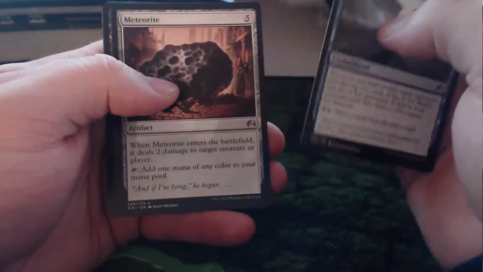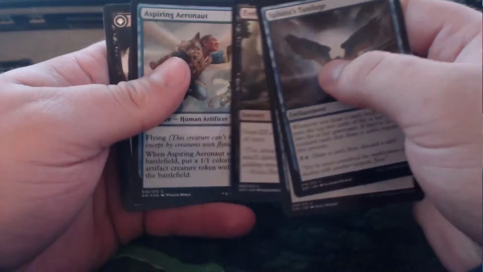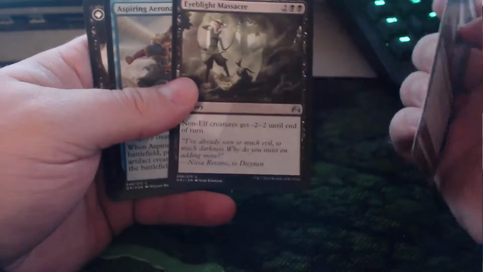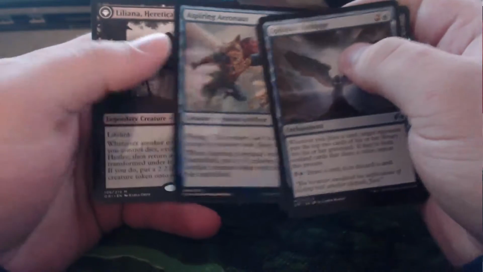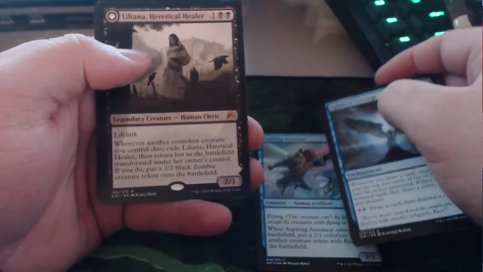Sphinx's Tutelage, Meteorite, Eyeblight Massacre, and our next rare is Aspiring Aeronaut, 3 and a blue. Oh, what? That's weird. We had our foil common in front of our rare, which is, I believe, Liliana, Heretical Healer, 1 and a double black.